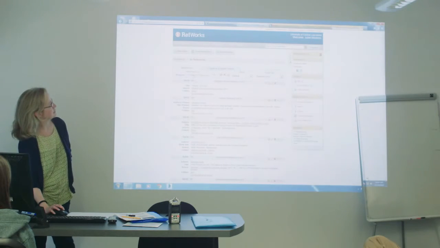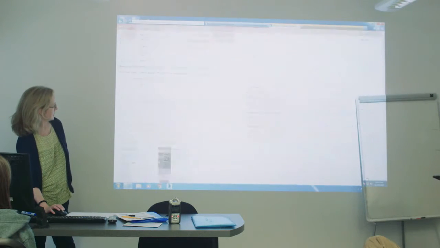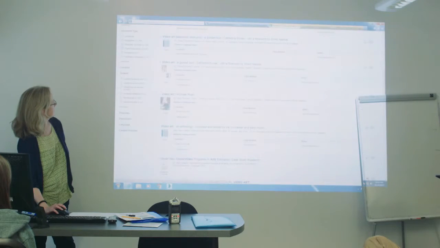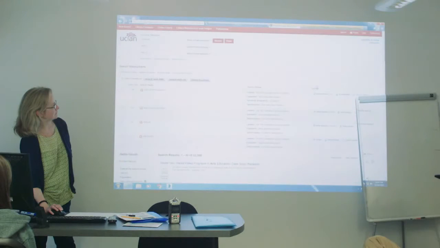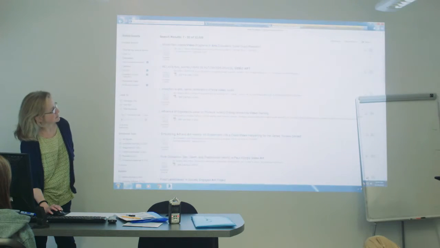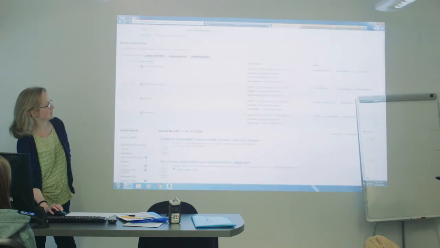So I'll show you how to import something. If I go back to my result list in Discovery, if I like some of these academic journal articles, what I can do in Discovery is save them to my folder. So over here there's a blue folder icon, so I just click on the ones that I like.